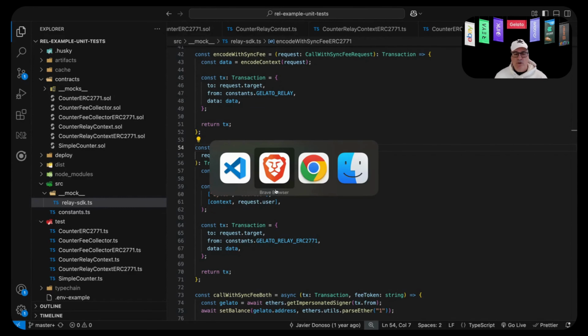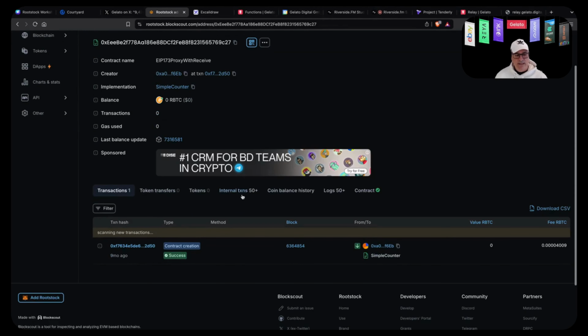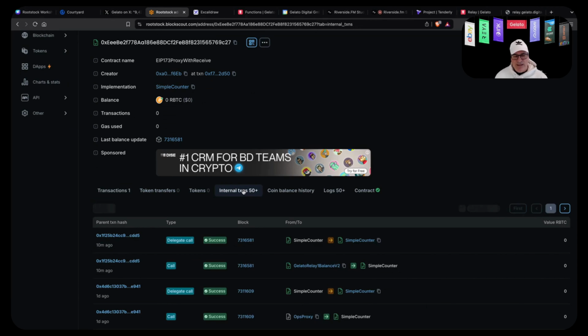If we have a look now in our contract, this is the contract that we send the request to. We will see that in the internal transactions, we must have exactly this, the one that we were sending. We don't see it in the normal transactions tab because it's not a transaction that this contract receives directly. This transaction goes through the Gelato Relay contract. That's why you will see it in the internal transactions. This is something that sometimes the users are asking us: I don't see the transaction. Yes, it is there and it is in the internal transactions tab.